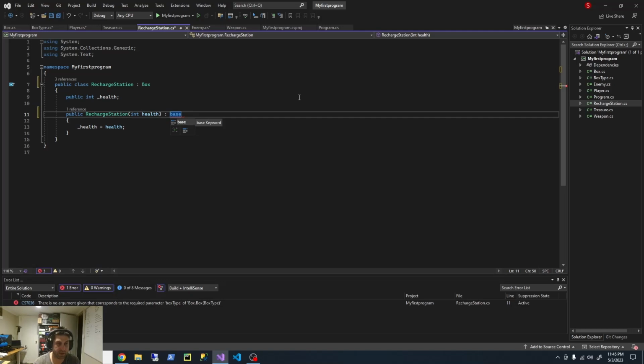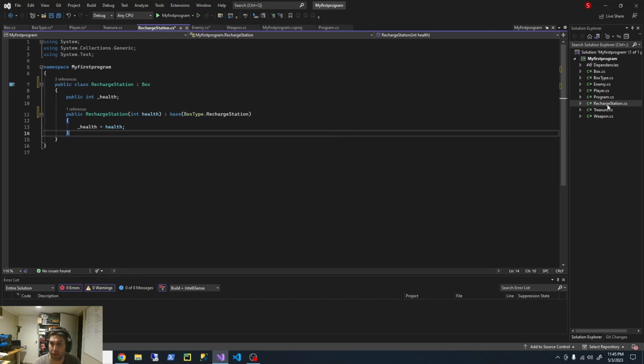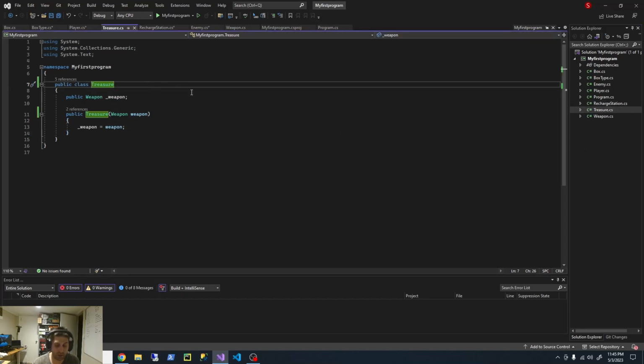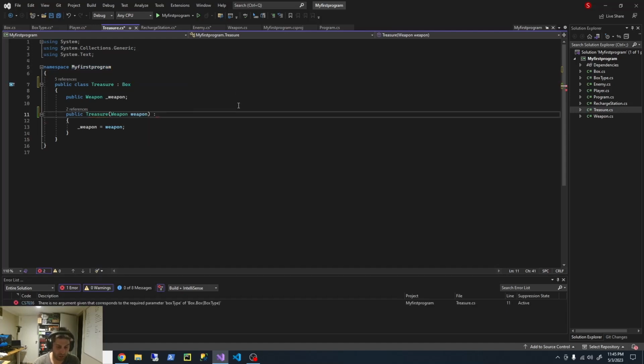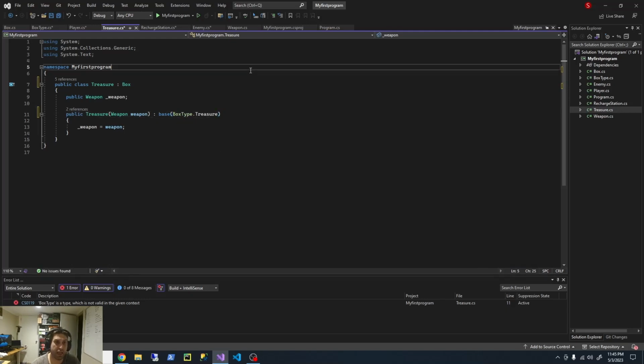And its base, if you haven't already guessed it, is going to be box type dot recharge station. And the last one is treasure. Treasure is going to be a box, and its base is going to say your box type is treasure. And that's it for this.